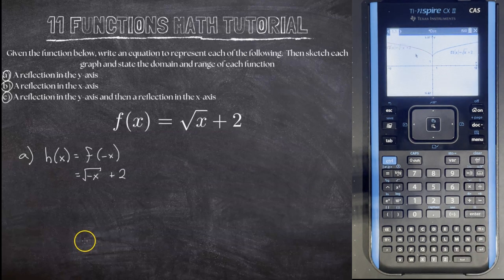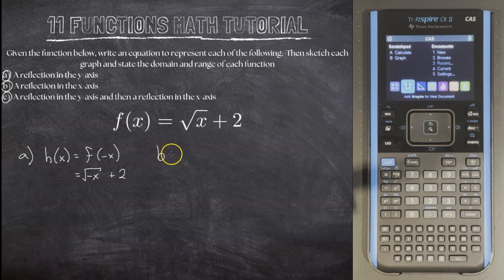It looks like you place a mirror along the y-axis and it flips the image about that axis. Now the range is still just like the original function, going to have y being greater than or equal to 2. However, we can see that the domain, whereas the original function was x must be greater than or equal to 0, this one is going to be x must be less than or equal to 0. I think that makes sense if you look at the function, because if you had a positive value of x, then you're taking the square root of a negative number.